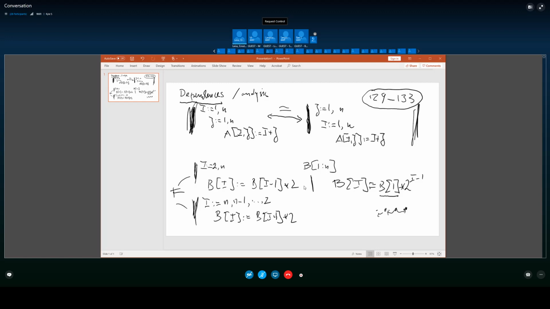And so in some cases, you may well be able to do that manually and obtain a program that is much more efficient than what you would have obtained otherwise.